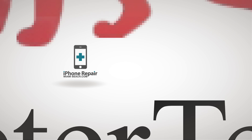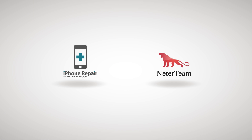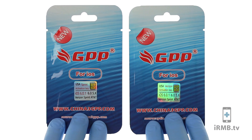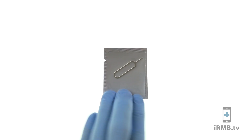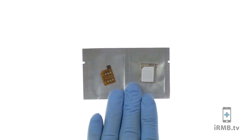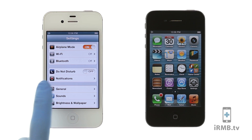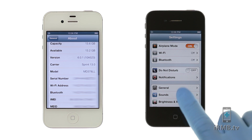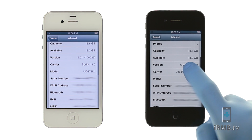iPhone Repair Miami Beach and Neater Team presents GPP for iOS 6 Unlock Instructions. GPP for iOS 6 comes in two versions: one pre-programmed for use with Sprint and one pre-programmed for use with Verizon. In the package you will find a SIM eject tool, card with activation code, custom SIM tray, programming SIM card, and GPP. In this video we will show you how to unlock a Sprint iPhone 4S and how to program GPP to another carrier, in this case Vodafone from the UK.